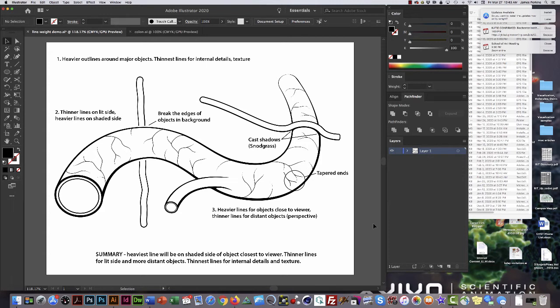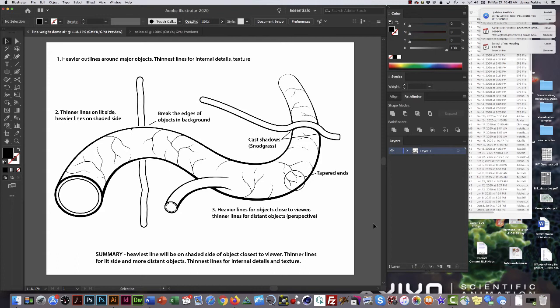So in this example, you see that there's a bold outline that goes all the way around that tube. There's a fairly bold line around the branch off of that tube that you see in the center of the image. And then there are a couple of other smaller tubular structures which also have relatively heavy outlines around them. But then you also see there are those tiny delicate lines wrapping around the major tube, and those are rendered with much, much thinner lines, the thinnest lines present in this image. And so that makes it very easy to distinguish the overall form of the large curving tube from the details or texture on the surface of the tube.